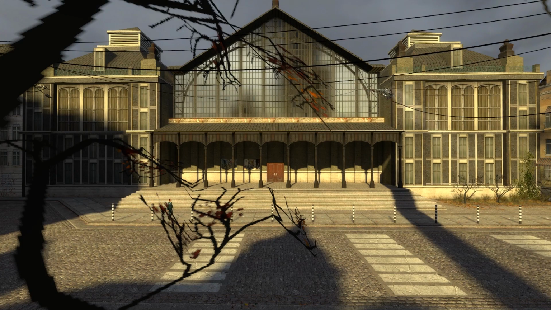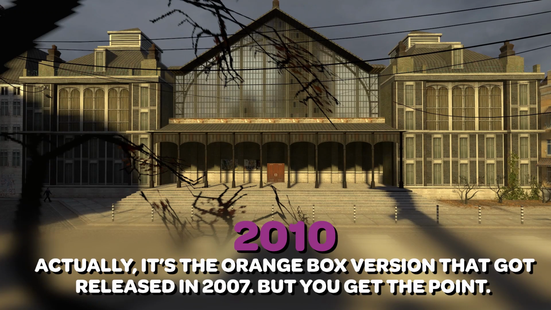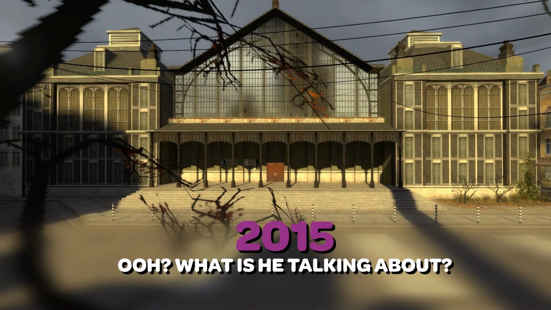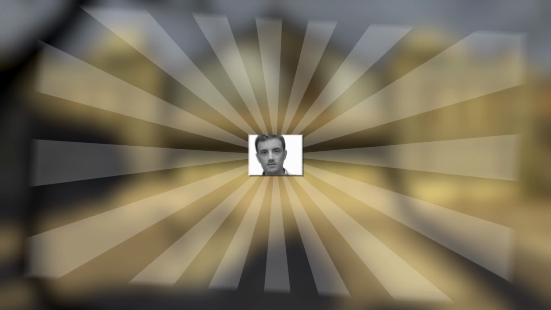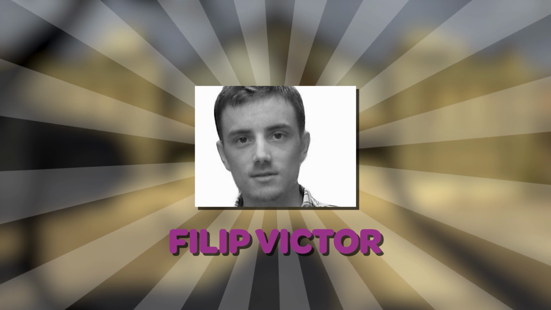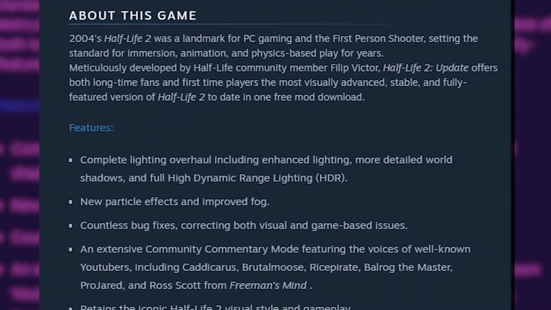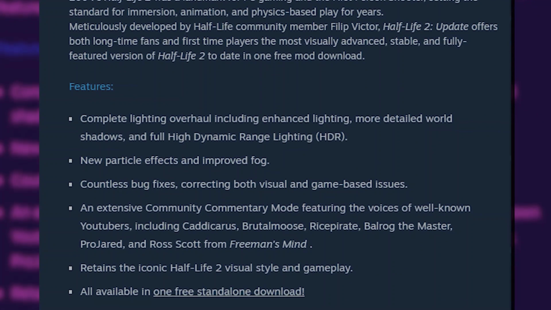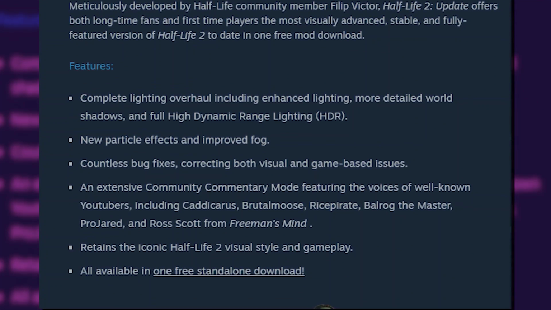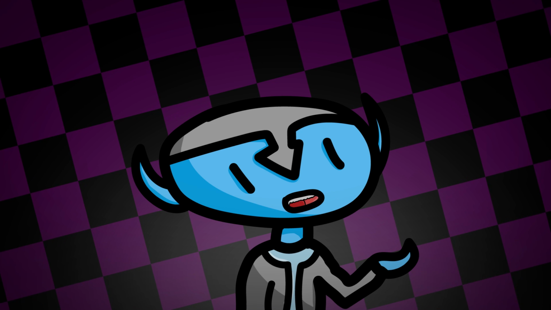What if I told you that one of these pictures is from a build released in, well, let's say 2010, and the other is from a newer 2015 build? To be more specific, this build is from Half-Life 2 Update, an engine conversion mod created by Philip Victor and released in, well, 2015. It puts improvements like higher resolution light maps, more skybox detail, better handling of cube maps, and some more graphical effects on the table without dropping performance too much. Sounds like a pretty sweet deal, right?